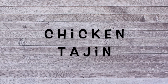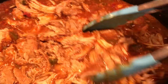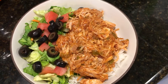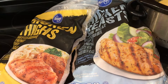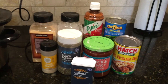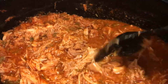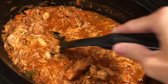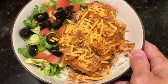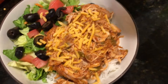Next is chicken tajin. Chicken tajin is a Mexican chicken that you could enjoy in burritos or tacos — we like to do ours in burrito bowls. Once again you have your chicken that could be frozen, and all the other ingredients are pantry items, mostly non-perishable. This is my husband's favorite meal so I make this year-round and always have these ingredients in my home. We enjoy this meal with lettuce and tomato on top, though I do realize you can't keep those in your fridge as long.